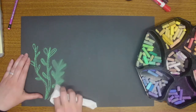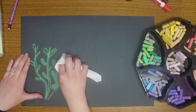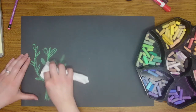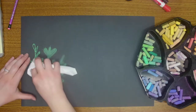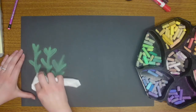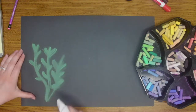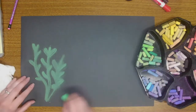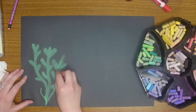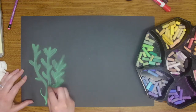Because I didn't have extra chalk, now all that chalk is getting rubbed in and it's going to stay on the paper and not flake off or go somewhere I don't want it. So I'm trying to be careful to keep that shape that I created and blending those chalk pastels together to get that smooth appearance. Now, I don't want everything to be super smooth, so I can always go back and add a few light, careful lines that show some more detail.